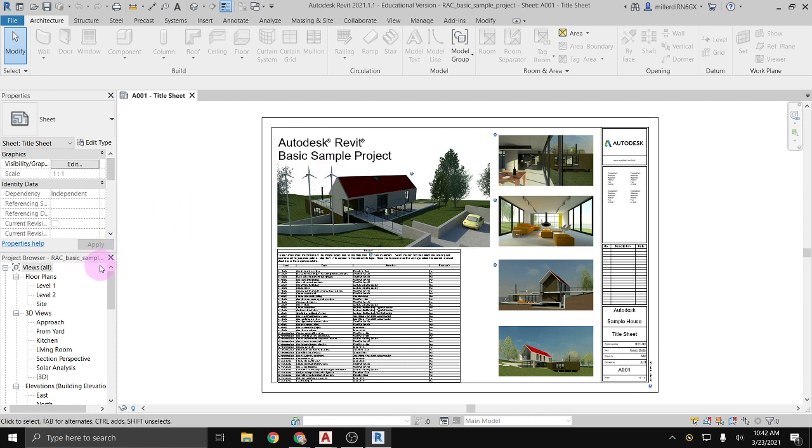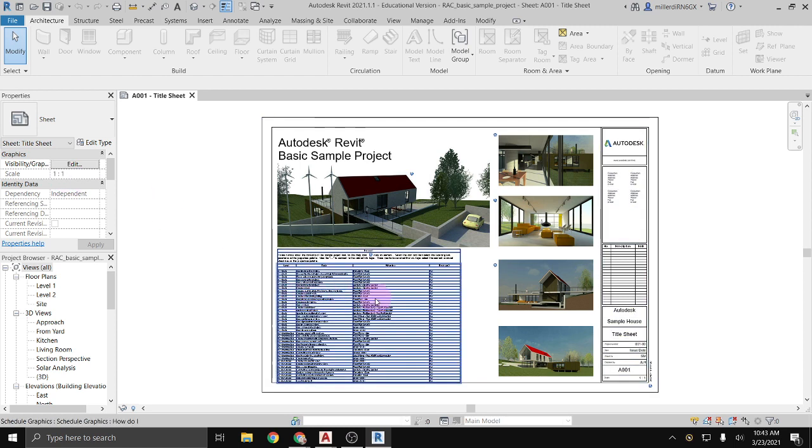What's very different from AutoCAD is that on the side we have our properties bar and our project browser. Our properties bar tells us information about whatever we currently have selected. Currently I have this sheet selected, so it's telling me information and some settings I could change, like the graphics, the sheet number, the sheet name, lots of little bits of information that change depending on what you have selected.